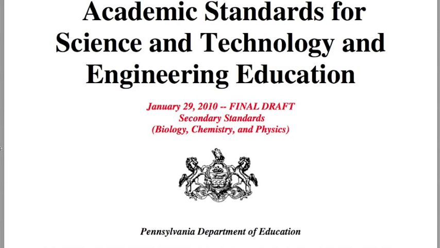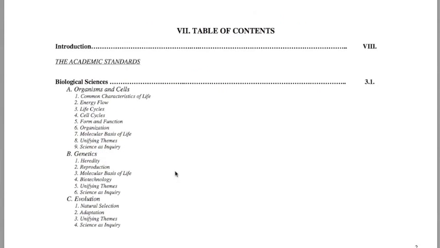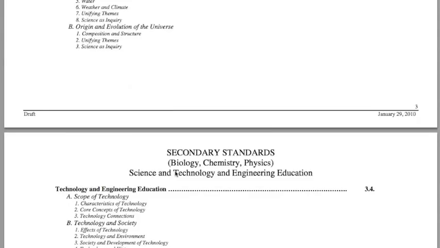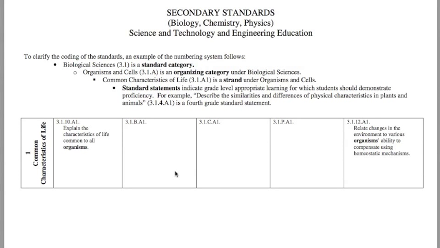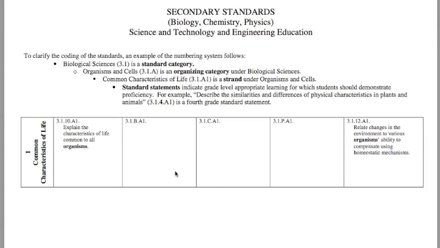Content area standards from the Pennsylvania website, directly from the PDE SAS portal, you can actually learn all you need to know about the standards. I'm going to skip the table of contents and take you directly to learning how to read the actual numbers of the standard. There are several different standards within the secondary system for the sciences. And when reading the standards, we're concerned with these numbers right here. These numbers tell us a lot of things.